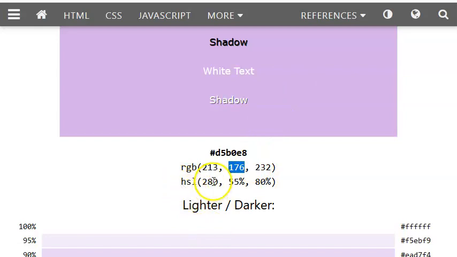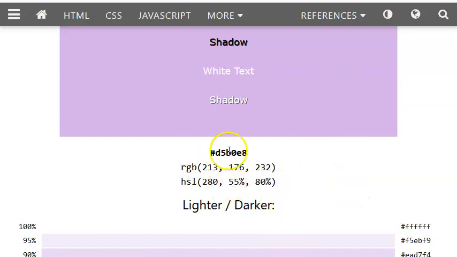Hue, saturation, lightness. Basically, hue would go to 360, right? Or probably 0 to 259. It's how many degrees there are. So if you think about the color wheel, it would be that position. And then the saturation of the color, so you see it's not super saturated. It's a little bit more towards the gray. And then 80% on the lightness.